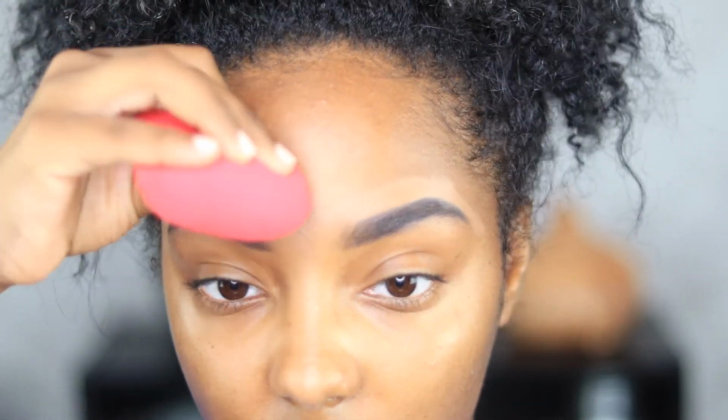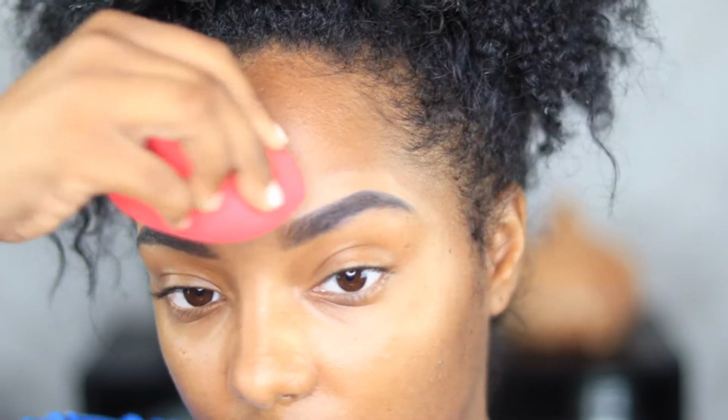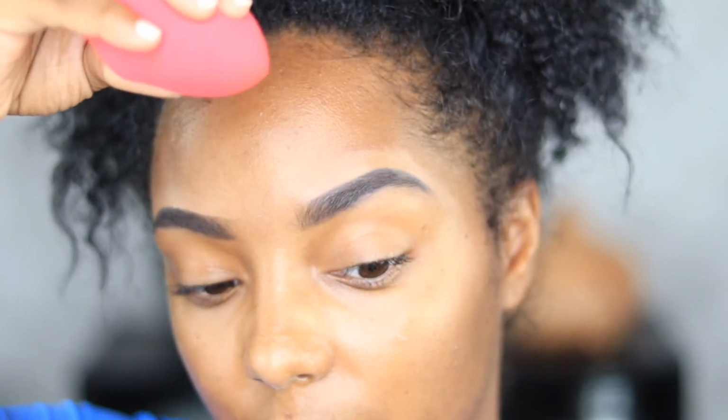Now I'm taking my beauty blender and I'm going to blend out that foundation so that I don't have the halo looking eyebrow.